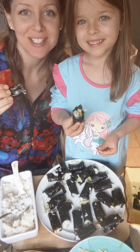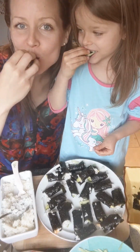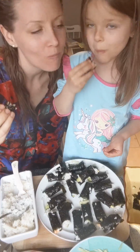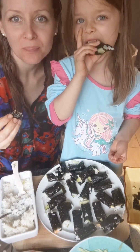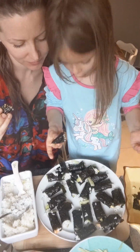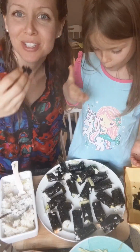Okay, so our sushi's done, so we're gonna eat them. Ready? Cheers. What do you think? Good. So good. A little messy, not the prettiest, but delicious.